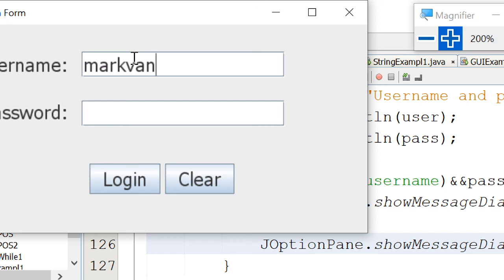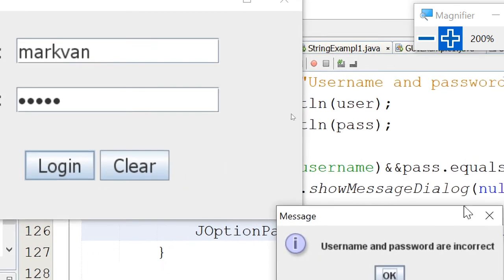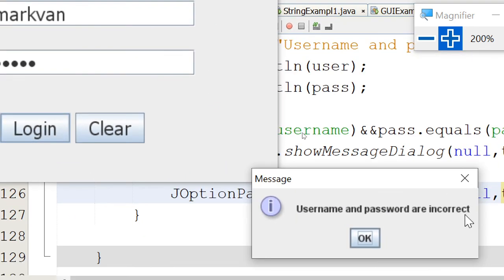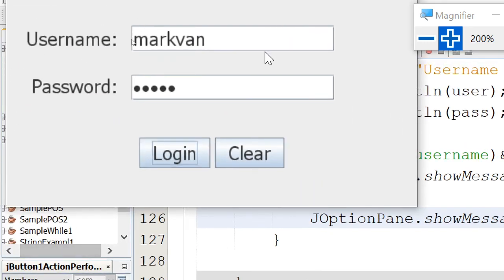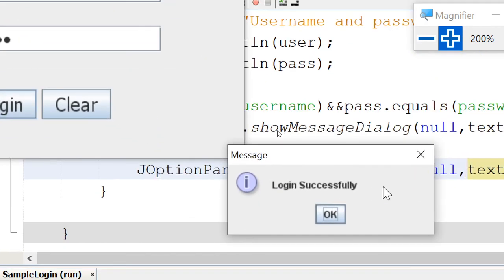I'll try Mark Van with an incorrect password, let's say 12345. I'll click login. Still wrong, because based on our if statement, it uses and, so the username and password must both be the same. Now I'll correct it: Mark Van and 123456. Login. There, login successfully.